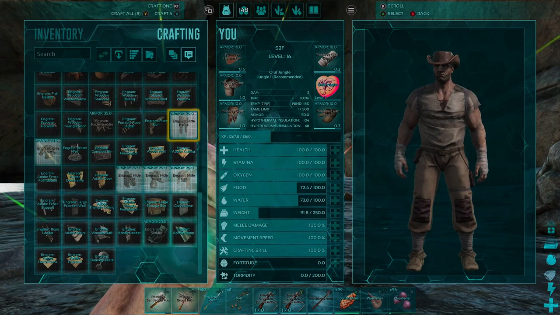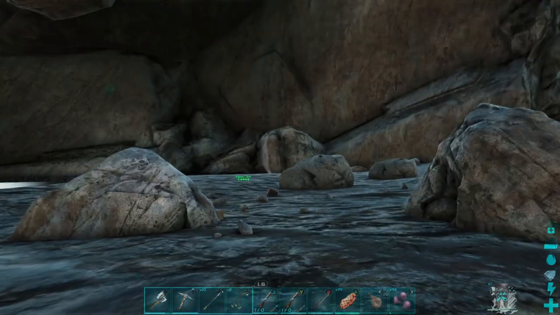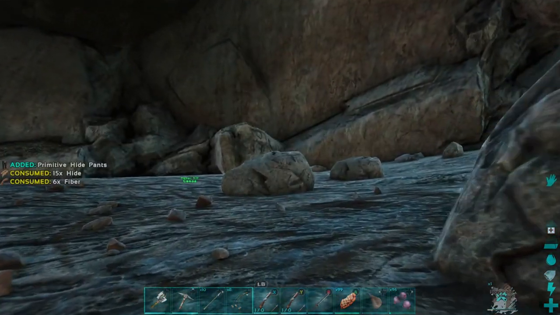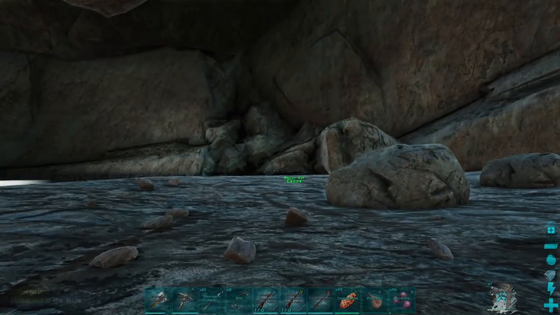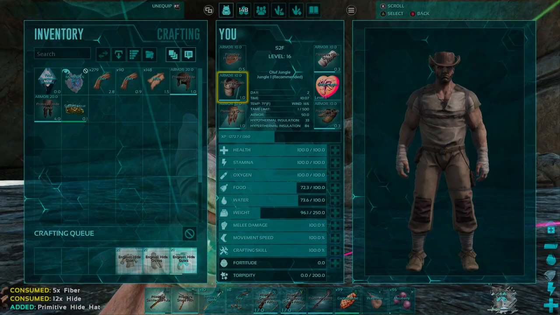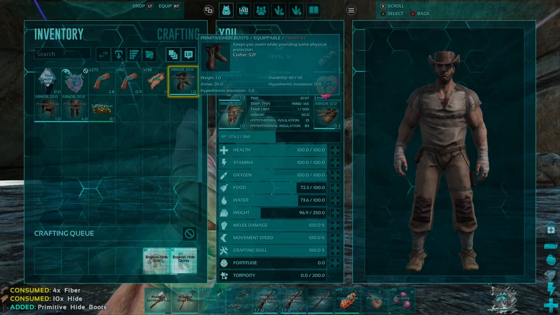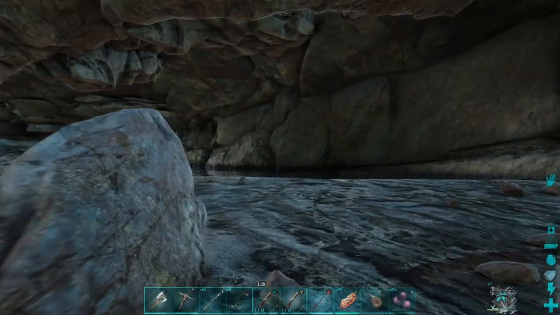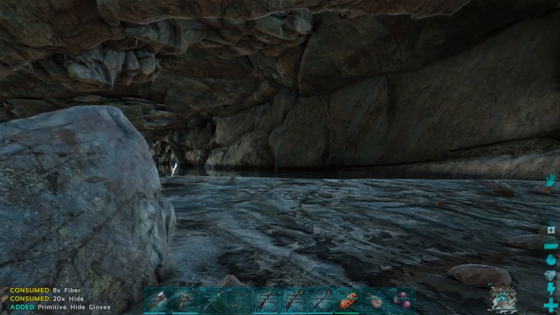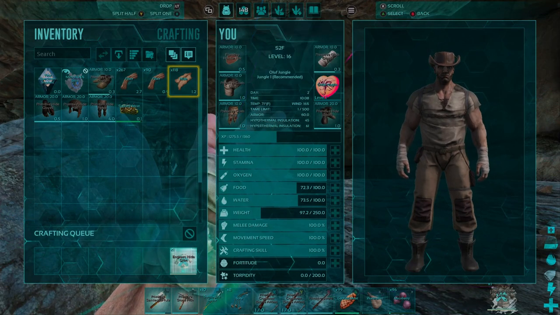But I think in the meantime, I'm actually going to go ahead and make full hide armor, just to give us a little bit more armor, and honestly, it's only going to help us, and it's not really that much of a difference using hide versus cloth. This does tend to work a little bit better in colder areas, but the area that we're in is relatively okay. It's only 71, so we shouldn't run into any issues with it getting too hot or anything like that.